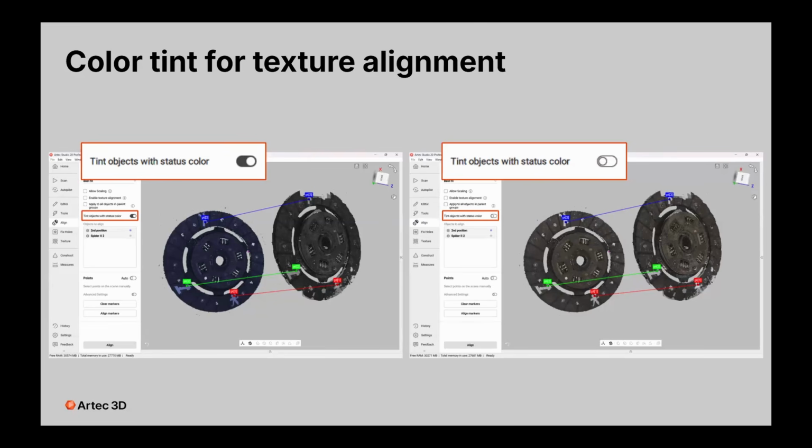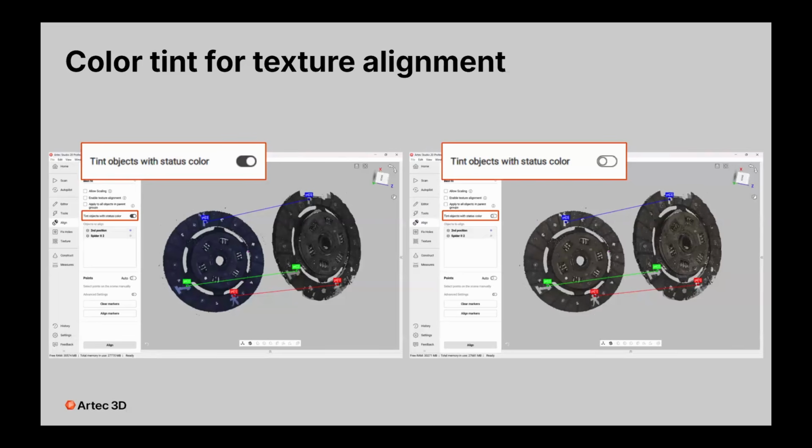And then there is one more small, really great tip right here. We have recently added this tint objects with status color option, which is enabled by default. But in case you are performing the alignment by texture, sometimes it can obstruct your view. It may make your texture features less readable, and in these cases you may disable it and you will see a better contrast of your model.